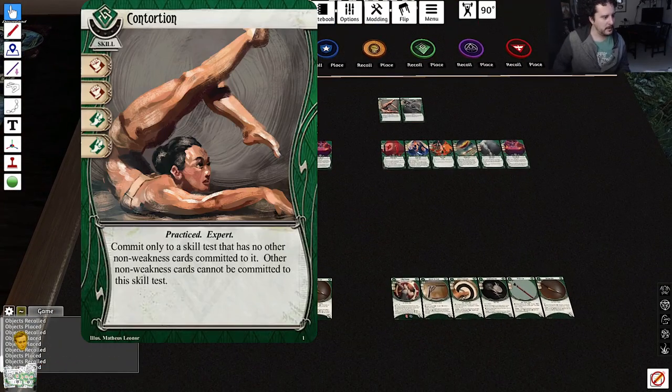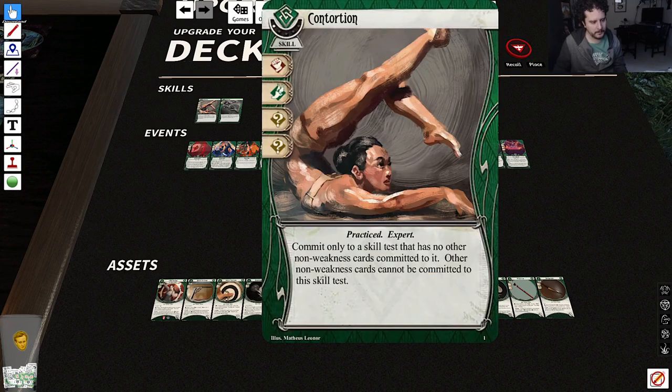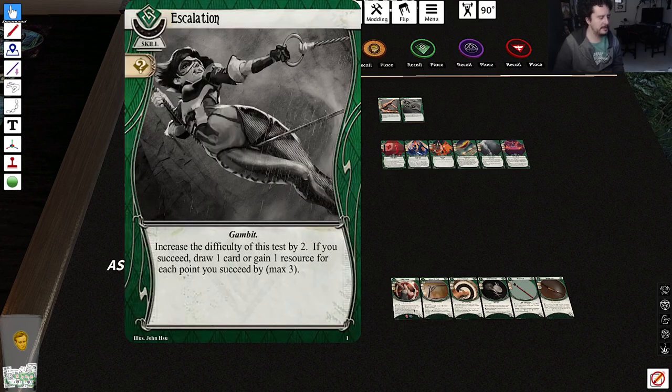Okay. Contortion. Practice an expert. Fist, foot, foot. It's just like the other one. Okay. Cool. Just like the other one. Nice. Escalation.